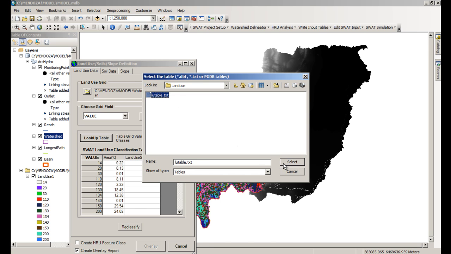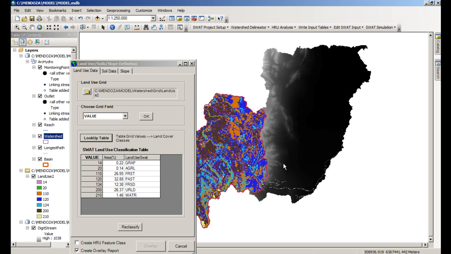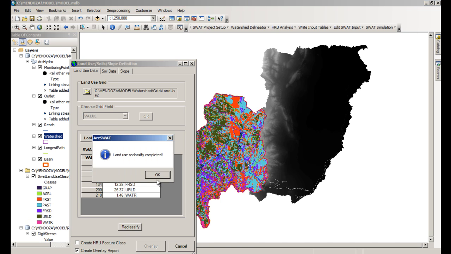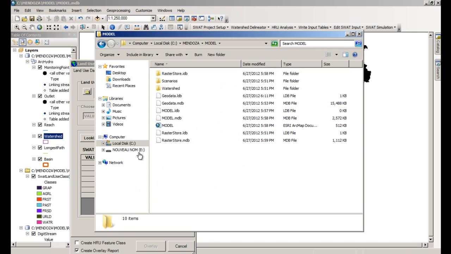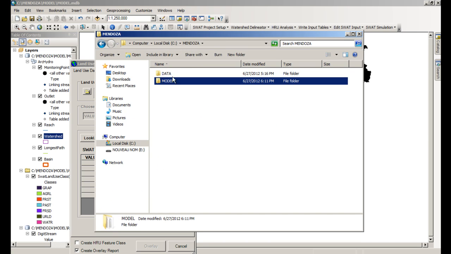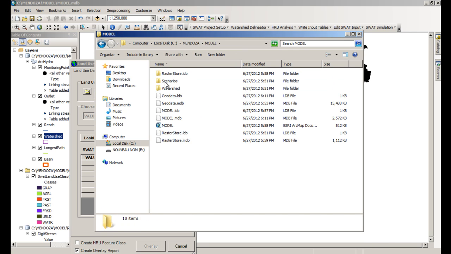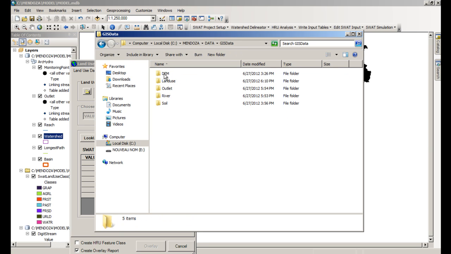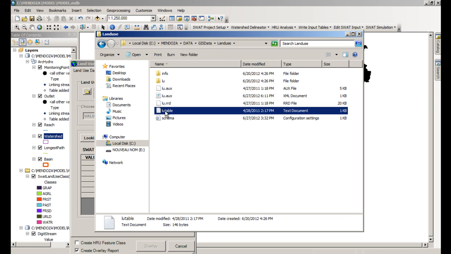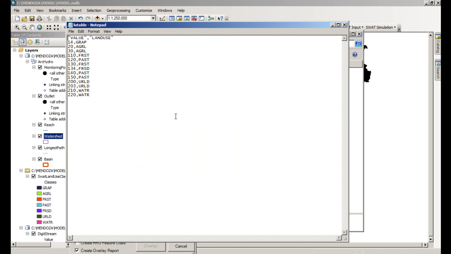So I made one for land use based on the satellite image, based on the land cover data. So you can see there is a 4-character land use. After that we can reclassify it. Okay, we can do it the similar way for SWAT. Before that, let's see what the lookup table looks like. It's located under the land use map, lookup table, LU table.